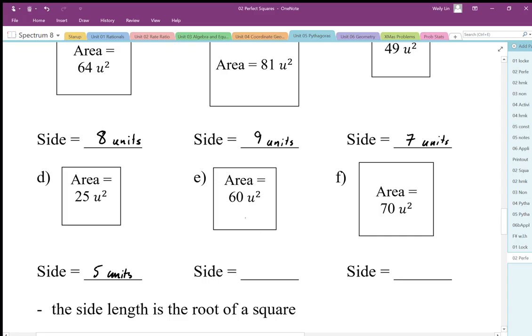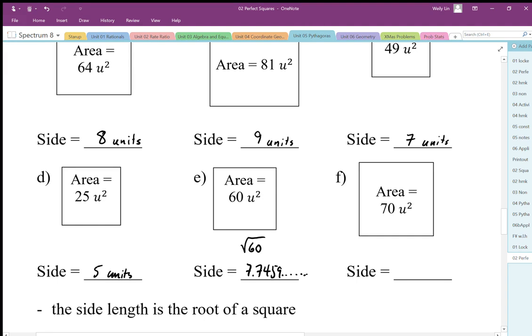And when I work out the edge length, again, we're going to just undo the square with the square root. And so when I undo that square with the square root, I do the square root of 60. I get this really, really long decimal, I get 7.7459... Okay, it keeps on going forever. So this is a really awkward side length. Now if I need to express this exactly, I would have to do this as square root 60.